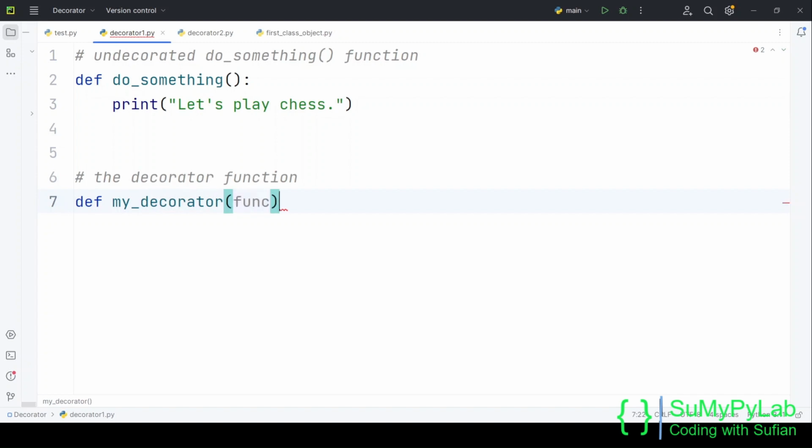We will pass the do_something function to our decorator function my_decorator. Let's define a function named wrapper inside my_decorator function.